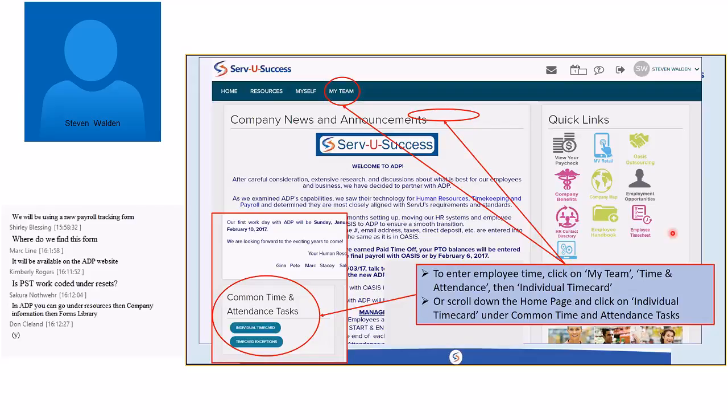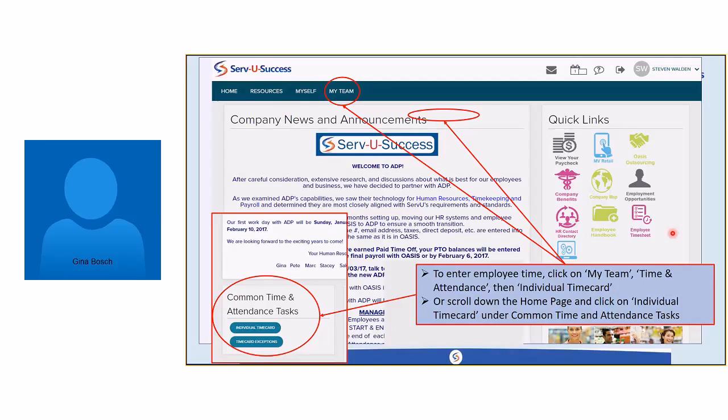Steve, Gina, can you hear me okay? I can. So before, we had employee timesheets, and some of the store managers would complete the employee timesheet. Then some of the market managers would say, now put it on that payroll tracking form, or the store managers would send it to the market managers. That's still really up to market managers, right? What we need from the stores is that this employee timesheet needs to be completed by every employee and ADECO employee. So if a market manager says, now put it on that payroll tracking form, which is their next step, that's up to them. That's the question we keep getting.